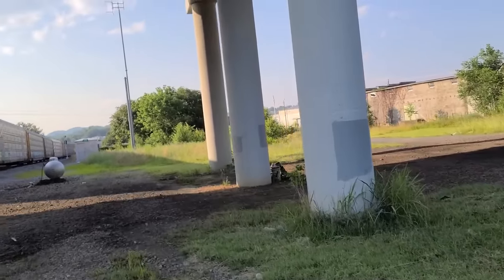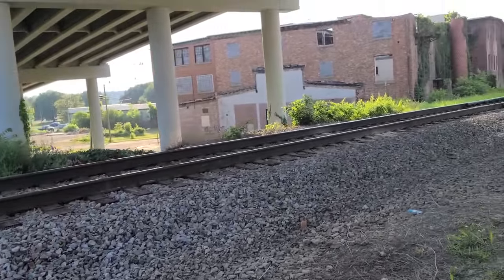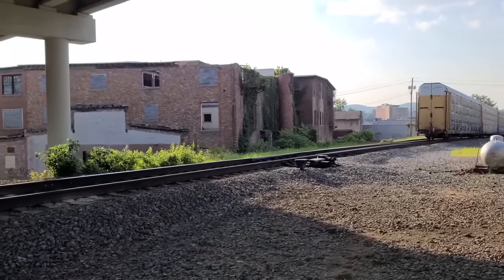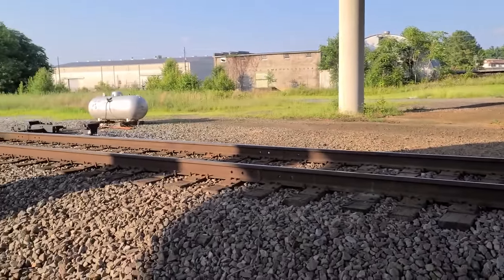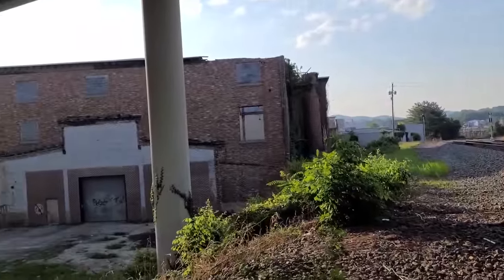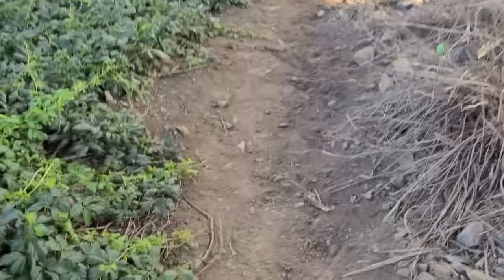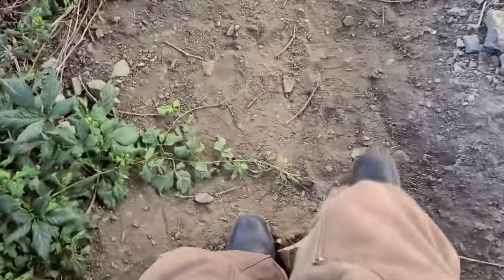All right, let's go grab some gear, and the dollar store is just right down there near the old Salvation Army. Yeah, that's where I just was. There's that tank across the tracks. There's Salvation Army. There's that little foot trail I was telling you about. That's what I like about these Rockies. They sure grip good, even in the sand.